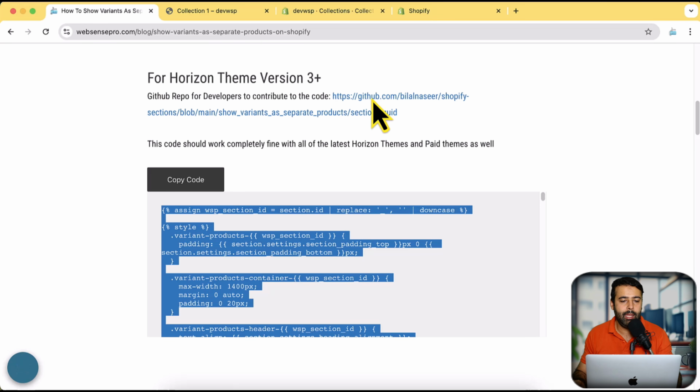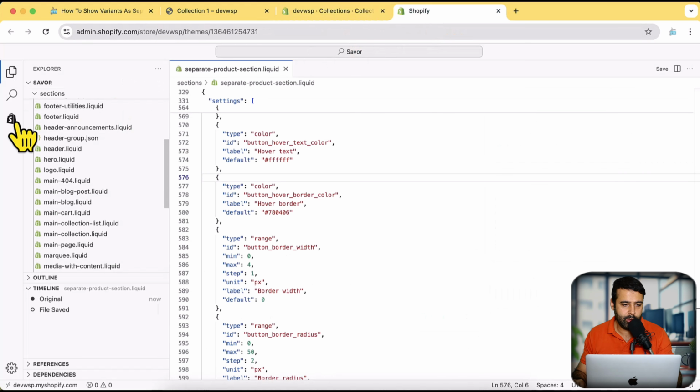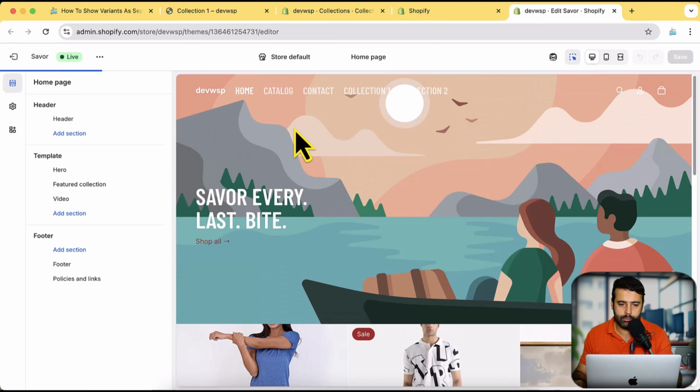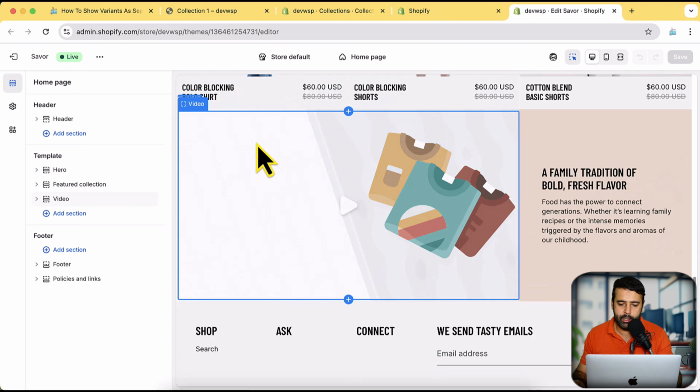It's that simple. And if you want to display this section on the home page as well, that's going to work completely fine. So if I go to the theme customizer, so let's click on this Shopify icon and click on customize theme. And now if I want to add into the home page, let's say I want to add it below here.